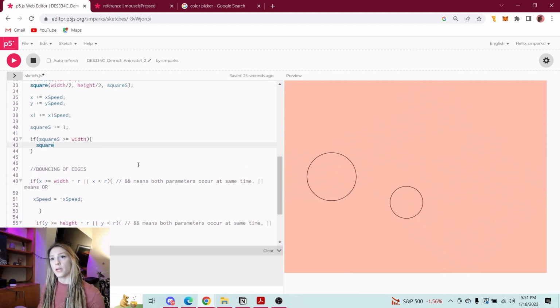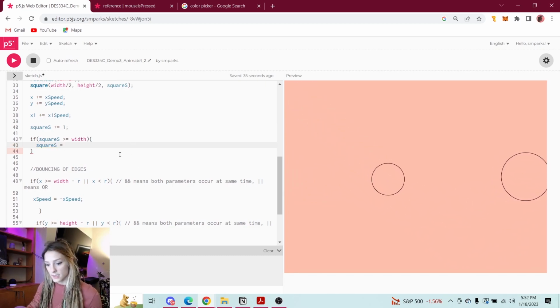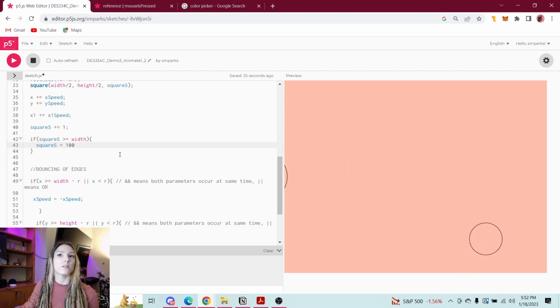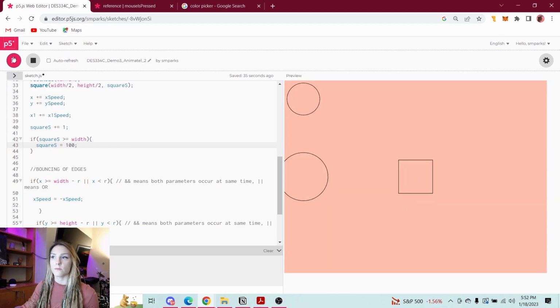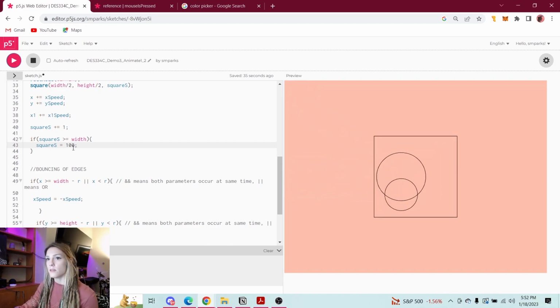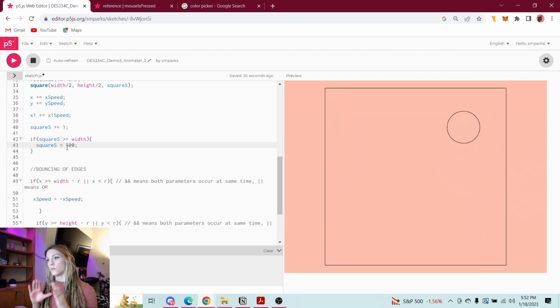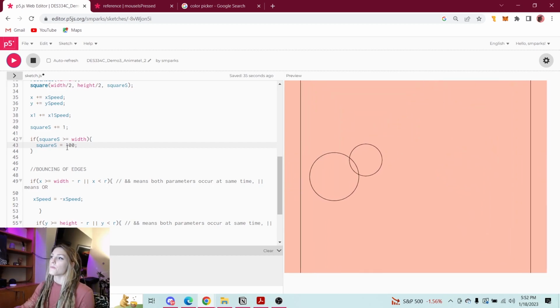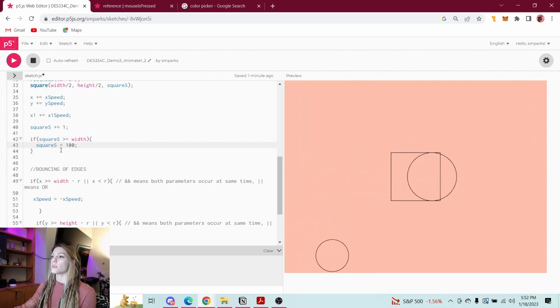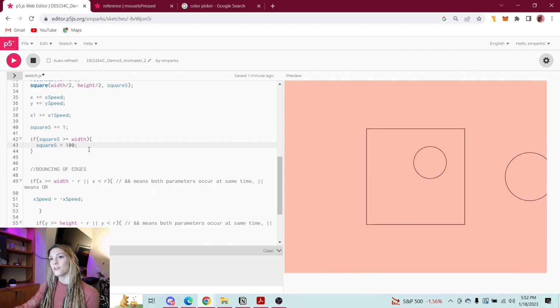So square s equals 100, just back to the beginning. So if it reaches width, then it goes back to 100. There we are. Very cool.